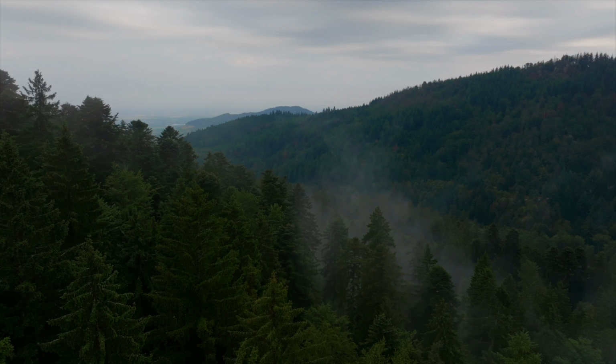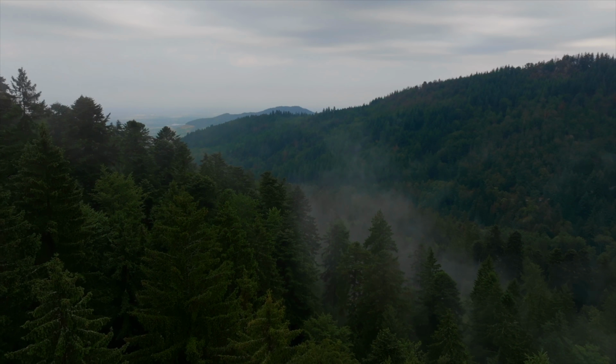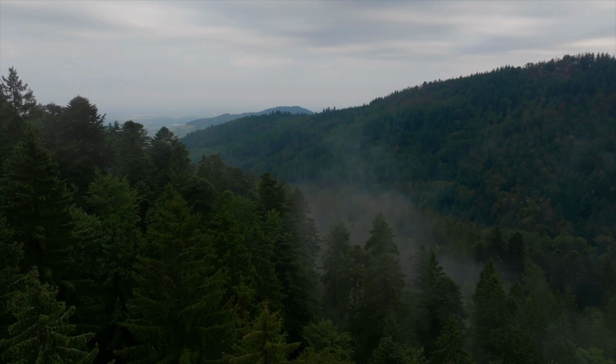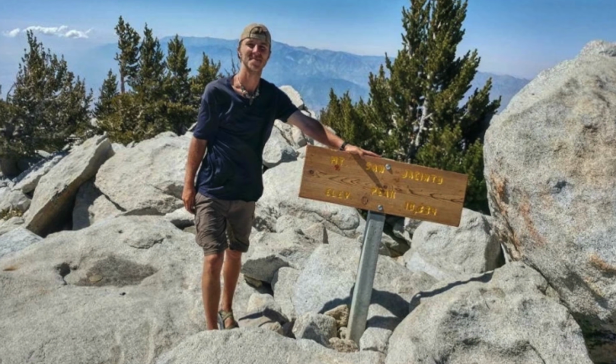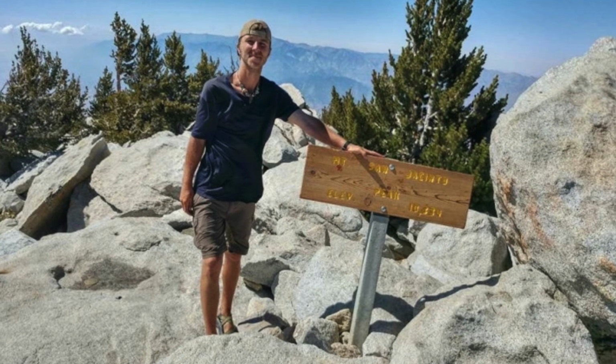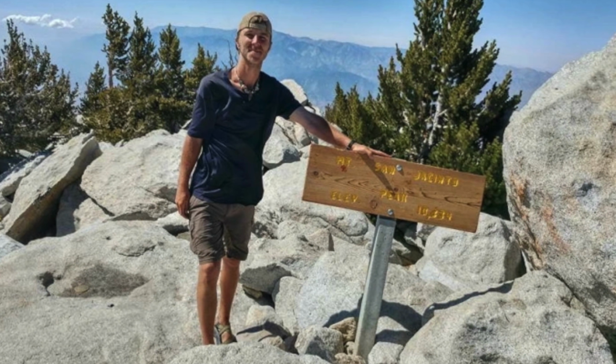Even more puzzling, on October 22nd, a group of bear hunters claimed to have seen someone who looked like Chris near Blowout Mountain, roughly 62 miles north of where he was last known to be. That individual was reportedly off the main trail and in a rugged, less traveled area. Despite these accounts, Chris's phone remained inactive after October 12th, and no bank activity, social media updates, or further communications have ever been traced back to him.